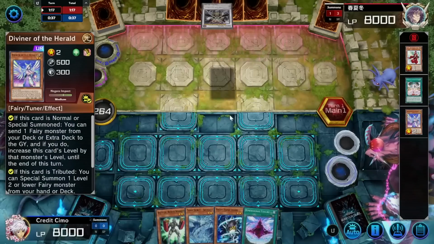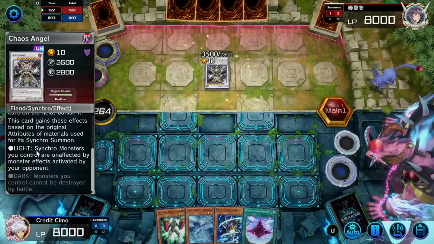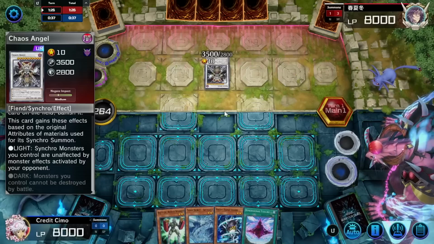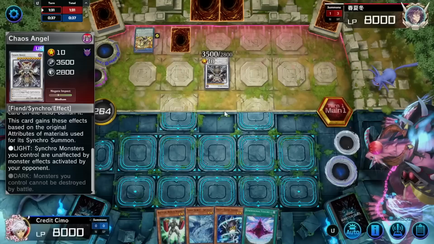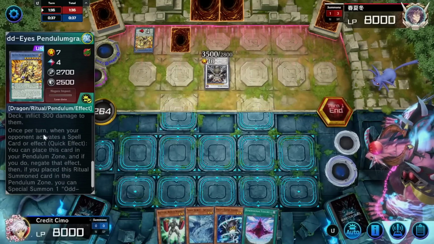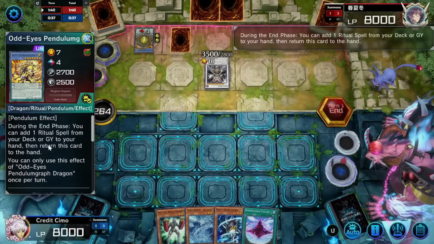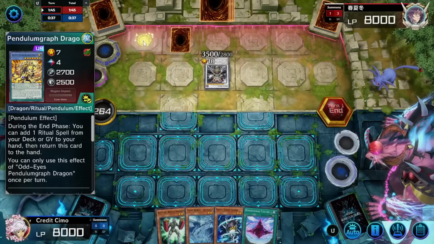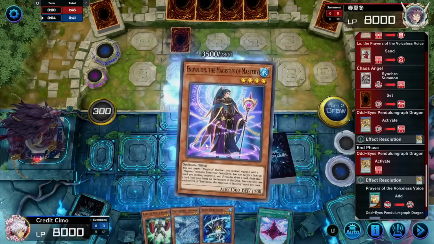Now, Chaos Angel, okay. That isn't a massive concern. He's unaffected by monster effects, okay. I'm going to have to deal with that somehow. Okay, so how do I deal with that? He's going to activate that guy. This destroys himself and does something in the end phase. Something like that. During the end phase, add a ritual, return this card to the hand. Okay, sure. And he added the prayers.